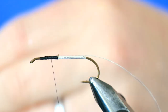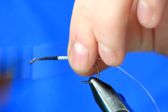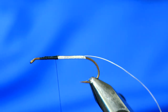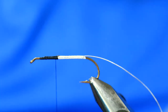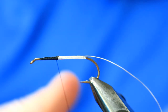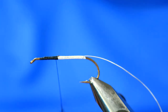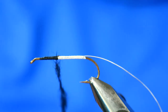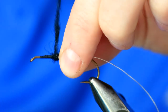You'll see everything that's in this fly has just got sea trout written all over it. Between the silver, the black, peacock, jungle cock, it's got everything going. It really has. No wonder it's such a deadly pattern. So for the second half, it's going to be black seal's fur, and we're going to pick the seal's fur out, so don't dub it too tightly, because you want that bugginess or fuzziness in that second half of the body. So just take that in and dub it loosely.